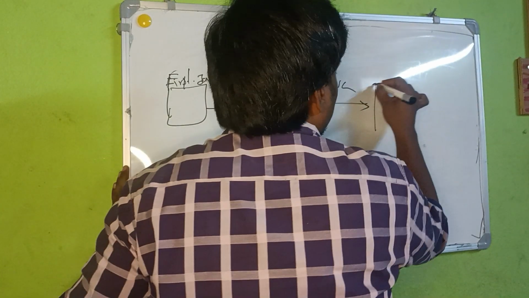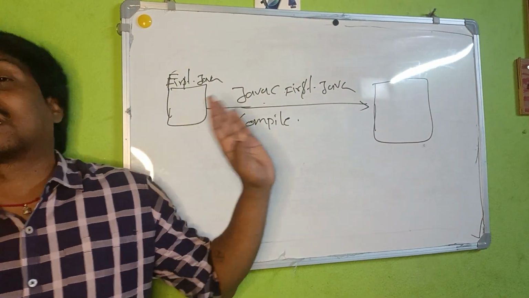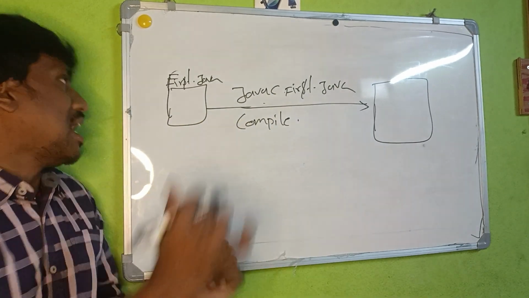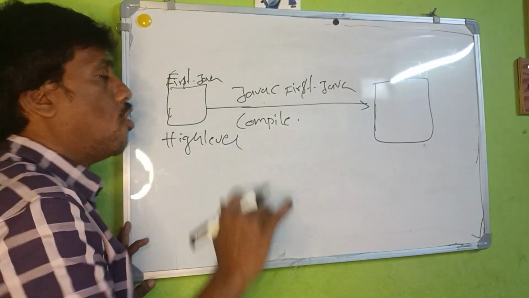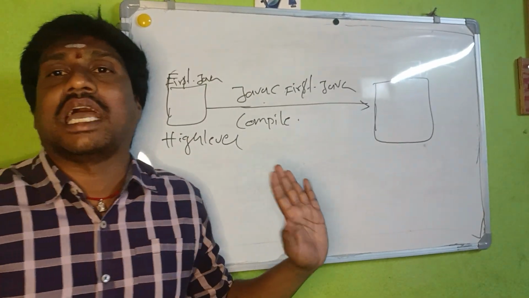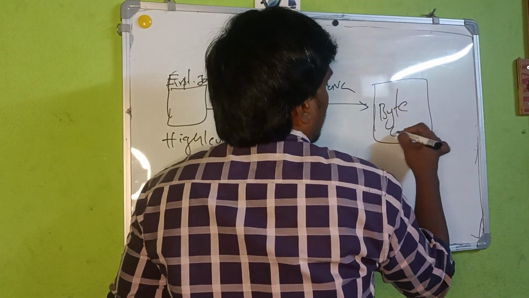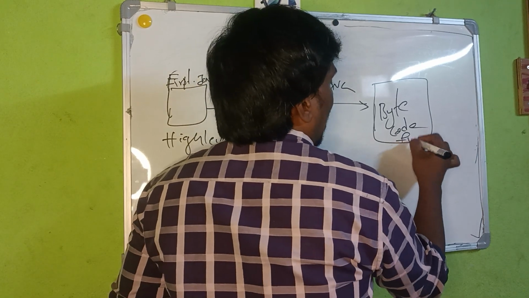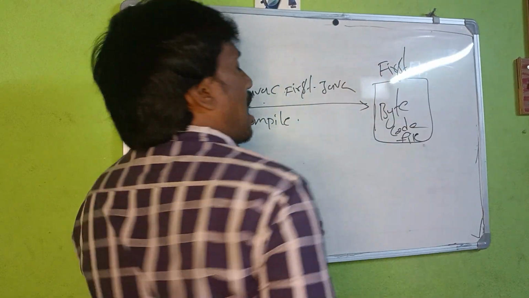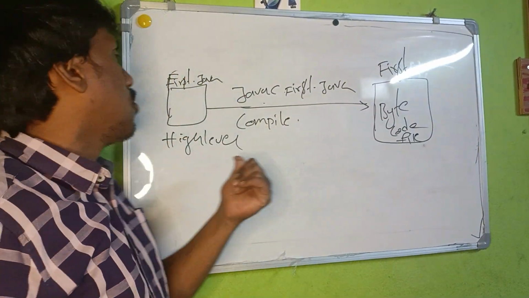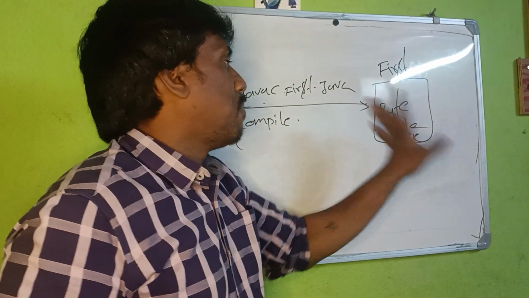Normally in our C programming language, it will directly convert the high level language into machine code. After compilation, we get the machine code. But here in Java, it doesn't give machine code directly. What will it give? It will give a bytecode file that we cannot read, with the same name. I will tell what the extension is later; I don't want to confuse you in the basics. So after compilation of Java, you will get a bytecode file.